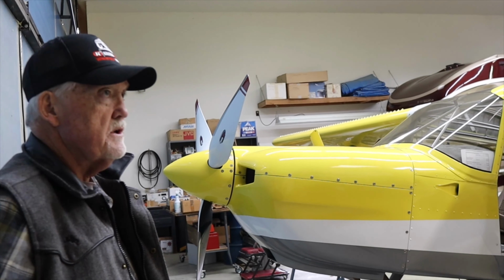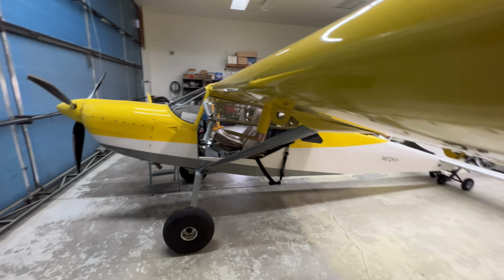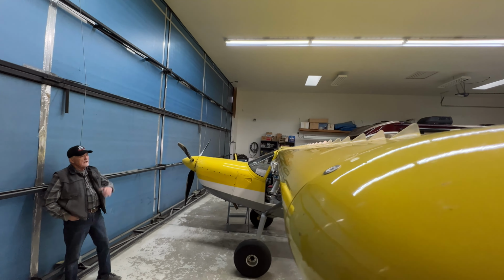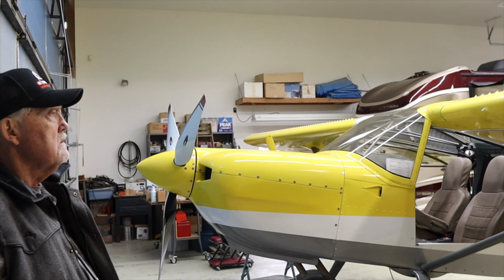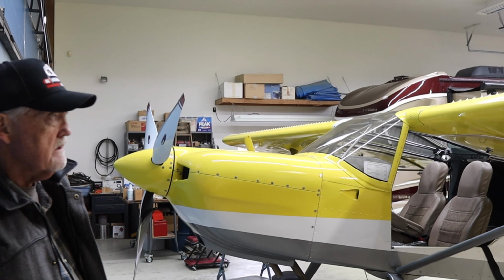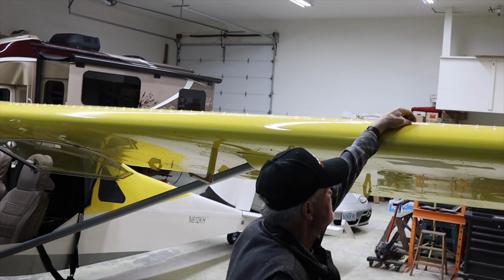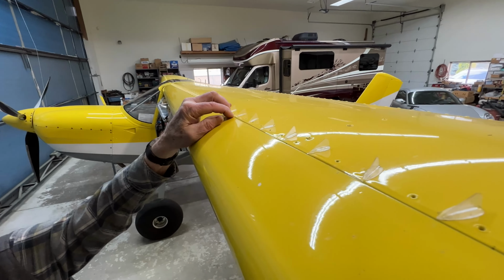I think I slowed it down maybe 4 miles an hour, at least with power on, versus not having any on there. How did you come up with the location? Did you do any trial and error? No, I didn't. The guy that made them is in Australia, and he had some recommendations. Just rules of thumb. I think he said about 3 inches after the leading edge, and he had a kit. These are 60 millimeter spacing. He had a little template that you can stick on there to get the angle right. I put the back edge right about where that seam is, and the front edge right about where that seam is. Where the spar stops.